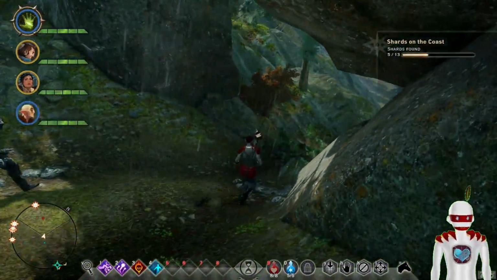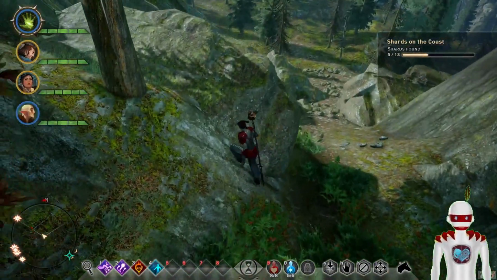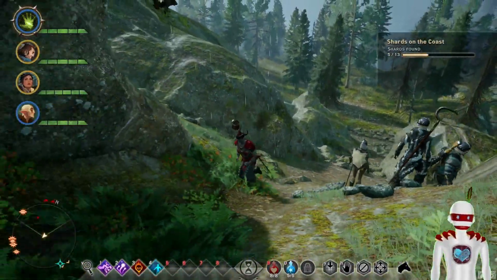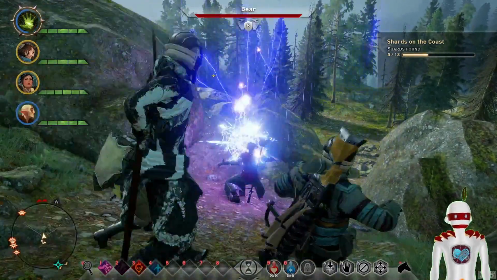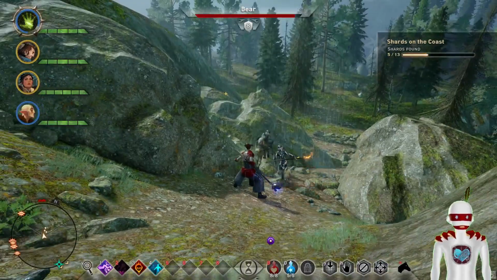Where are you? There was a bear right here, right? I didn't go insane. There was a bear just wandering through. And the bear disappeared. Oh no, there's a bear. Ah, there we go, we caught it.